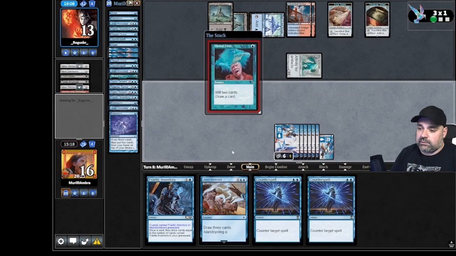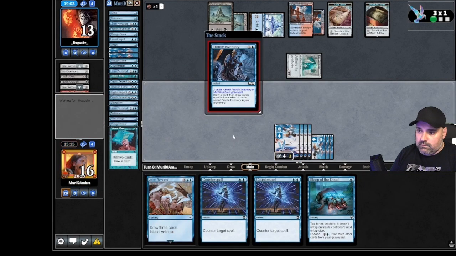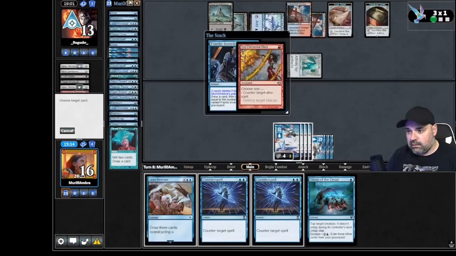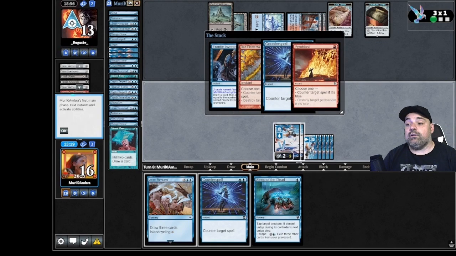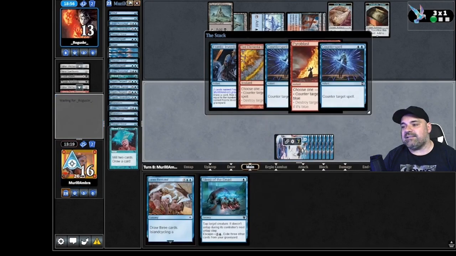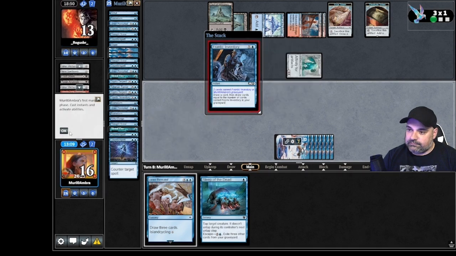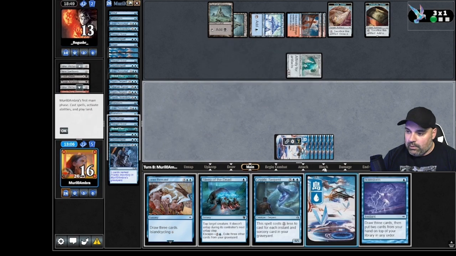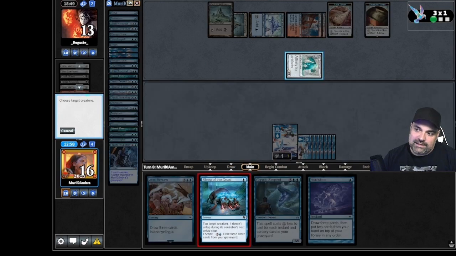Let's start with Mental Note. We draw 3 cards. Red Elemental Blast, we counter. Another one, now a Pyro. Do I want to counter? Yes, because I want to draw 3 cards. We draw 3 cards. We can play Sleep of the Dead now, so he's not gonna attack with the mirror next turn.